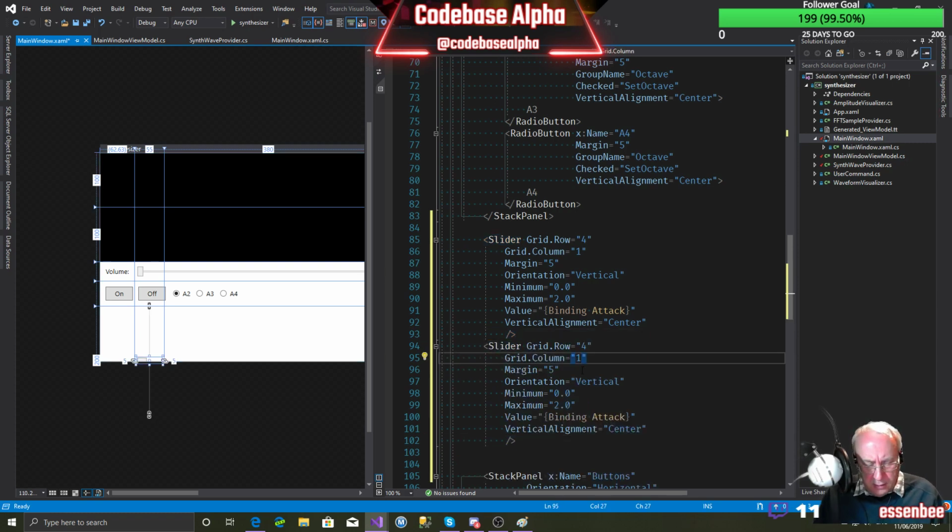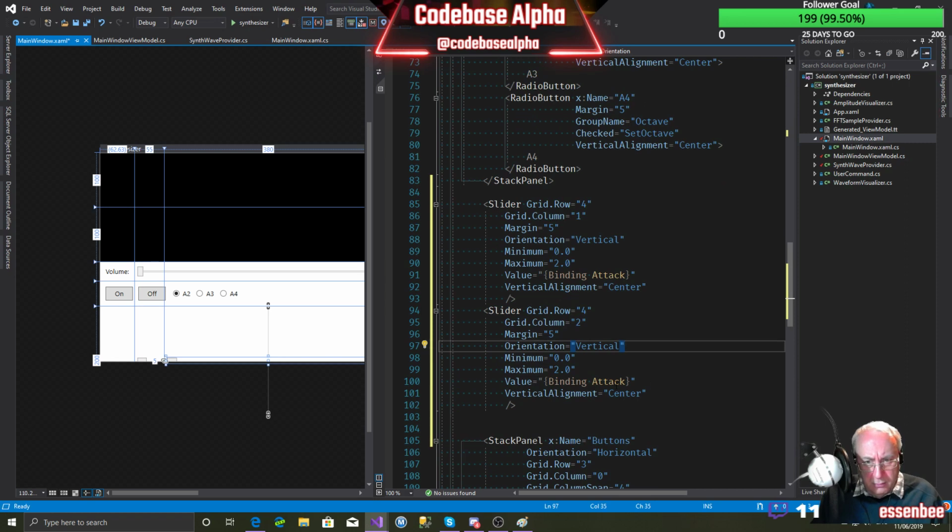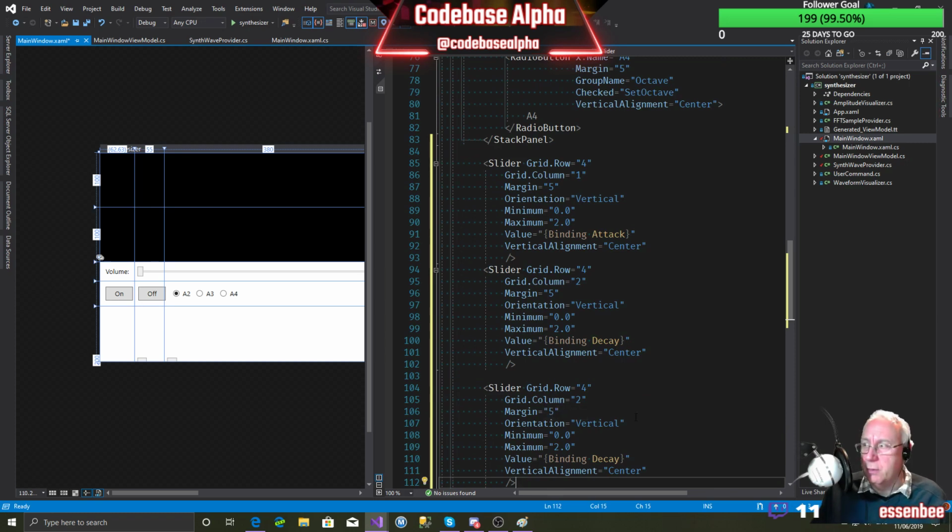Can we get just another one in? There it is, by the look of it. Appeared in a weird place. This is going to be our decay. So you have to kind of forgive me with this kind of design.